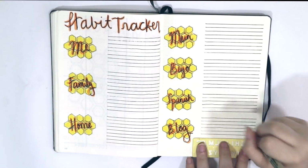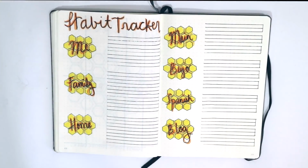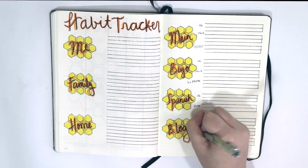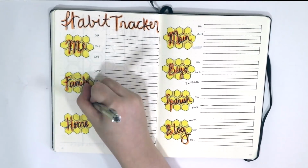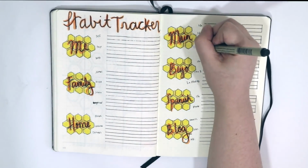So you'll notice I'm drawing lines now, and each 2 rows is going to be for a different task, because the rows are 15 squares each. And I know that there's 31 days this month, but I couldn't think of another way to add 31 days and have it still look nice and neat. So I figured, you know what, I'll have a free day and I'll just leave it at 30 so that it looks nice and clean. And I really like how it came out.